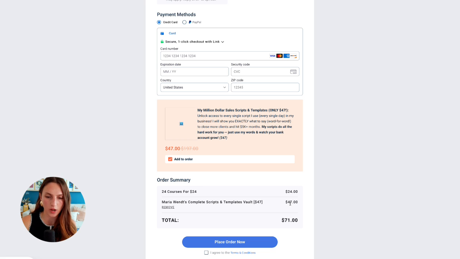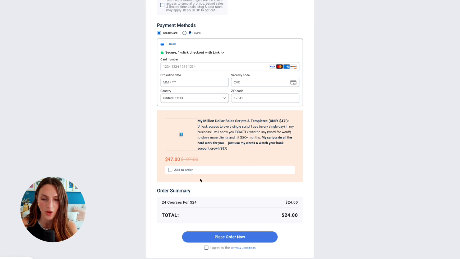But here's what's crazy. Here's what you don't realize. All of this $47 is all profit. So let's say that I ran an ad and I spent $5 and it cost me $5 to make that sale. That leaves me with $19 worth of profit. But it doesn't cost me anything extra to make this sale, because this is all profit, because I already got this customer. So now my profit went from $19 to $66. And it's not that hard. And like I said, 50% of people choose to do this. So half will, half won't.